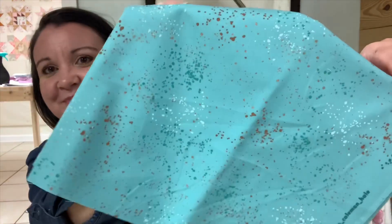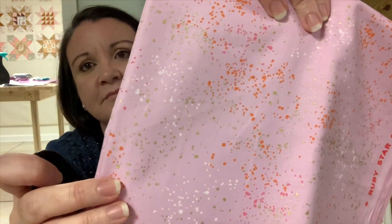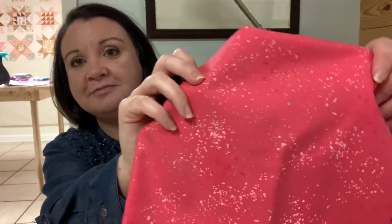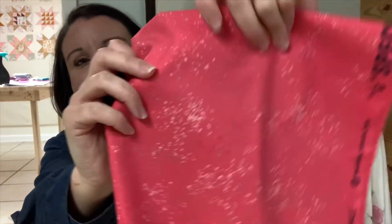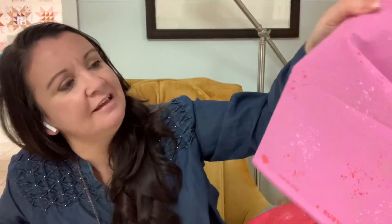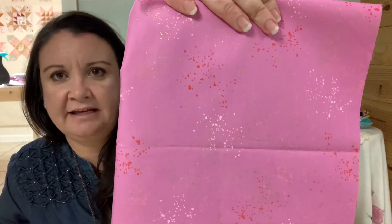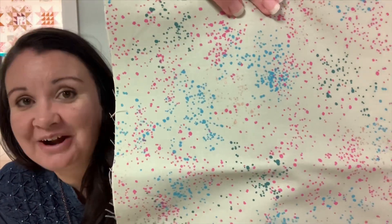Here is turquoise. This one is peony — really pretty, I like that color. This one is soft blue, that's a real pretty one too. We've got strawberry. This one is daisy — she's very violet-y pink. I put her in the pinks. And then one more, and that is khaki. Khaki's got a lot of colors going on. So that is all!